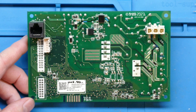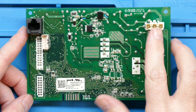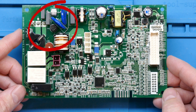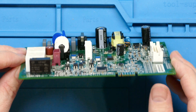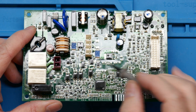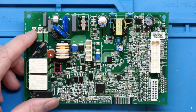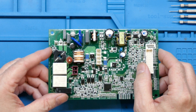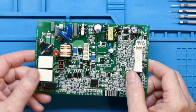We're going to give this one a try first to see if we can fix it, because the issue may be a simple fix. This board looks very clean — we see our power coming in here, a lot of isolation slots, and a lot of protection on the input side. The upper left-hand corner is all basically input protection. Right off, we do see the largest cap on this board: this electrolytic cap is definitely bulged, and that is most likely the problem. The dishwasher has no display power. We see some bubbling on these varistors, but I believe that's just the conformal coating. This board has a very thick conformal coating, a gas discharge tube, varistors before the fuse, a secondary fuse, a current sensing device, some relays, and SMD varistors as well.